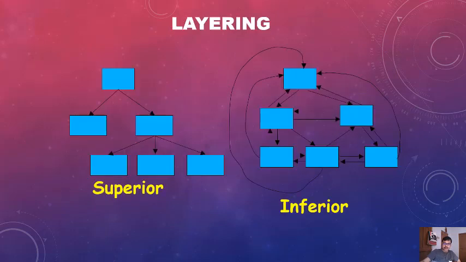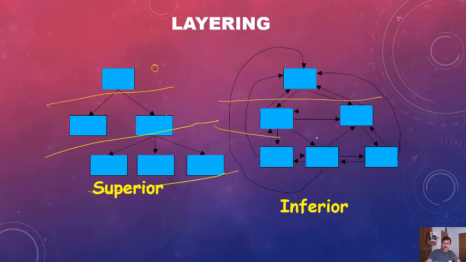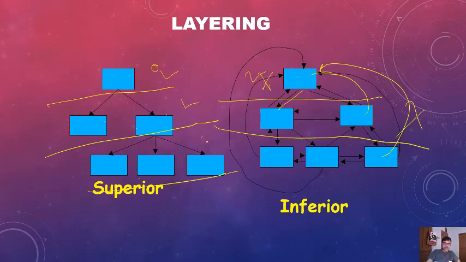This is called layering. Here, if we say this layer is layer 0, it is cleanly decomposed from the other layers. There is no relation between these layers; only this layer calls the next layer, which calls the next, and only this relation happens. But here we cannot cleanly decompose the layers, because this layer calls here, again this layer calls here, and again here. That means layering is not possible here, but here it is cleanly layered. This is called a layered solution.